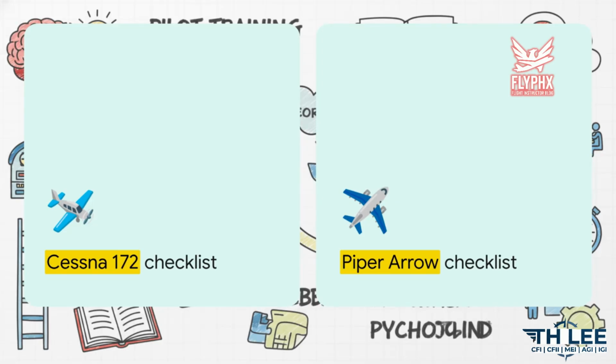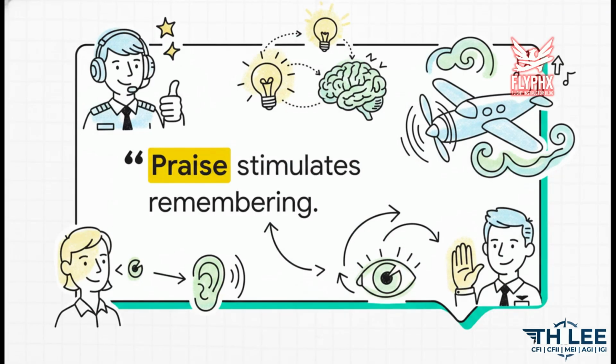Let me give you a perfect aviation example of interference. Imagine you're transitioning between different aircraft. Let's say you've completely mastered the pre-flight checklist for a Cessna 172. Awesome. But then you step up and try to learn the new procedures for a Piper Arrow. Sometimes that similar but different knowledge from the Cessna accidentally overshadows and interferes with your new training. That's interference in action.